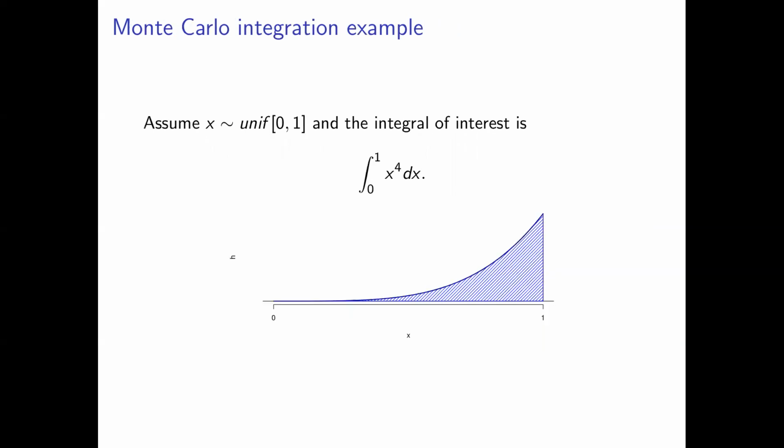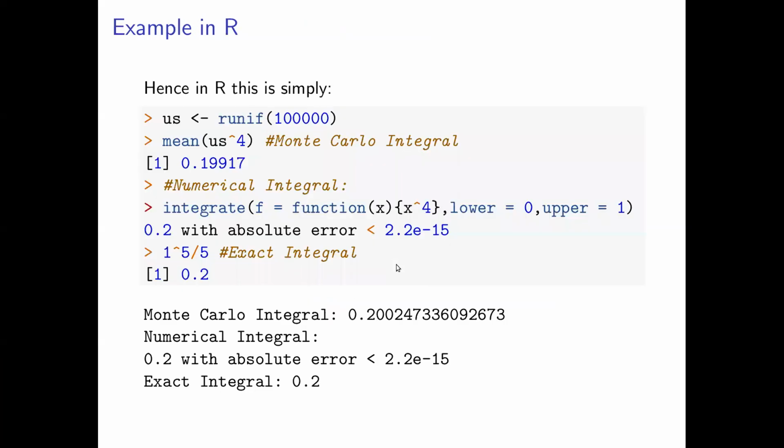Now let's take a look at the Monte Carlo integration part. So we really use Monte Carlo simulation to do the actual calculation of an integral of the area under the curve. In this case, the curve is x to the power of 4, and we wish to integrate it between 0 and 1. And in order to do so, we simulate x values from a uniform distribution between 0 and 1.